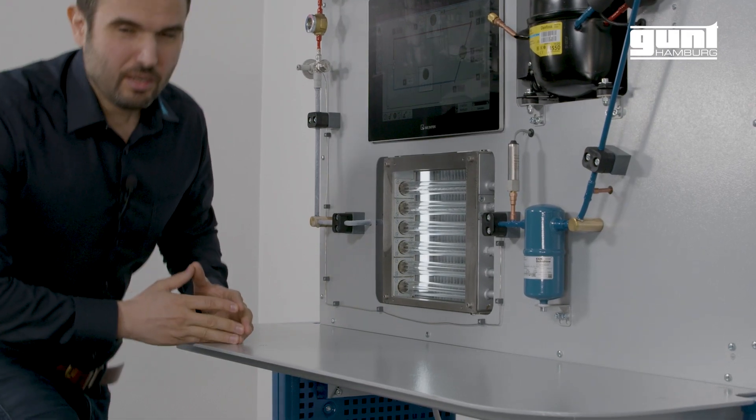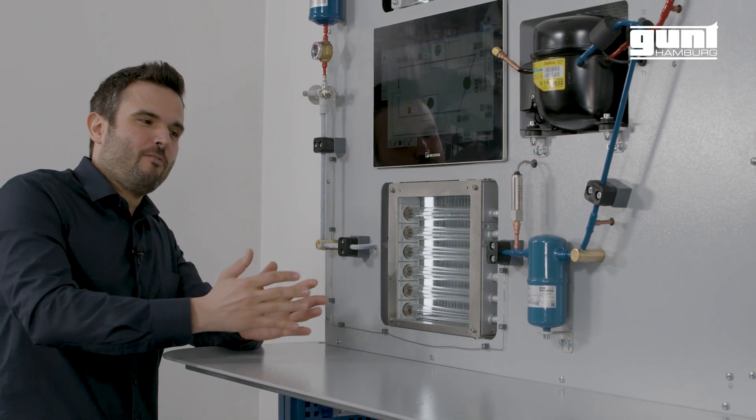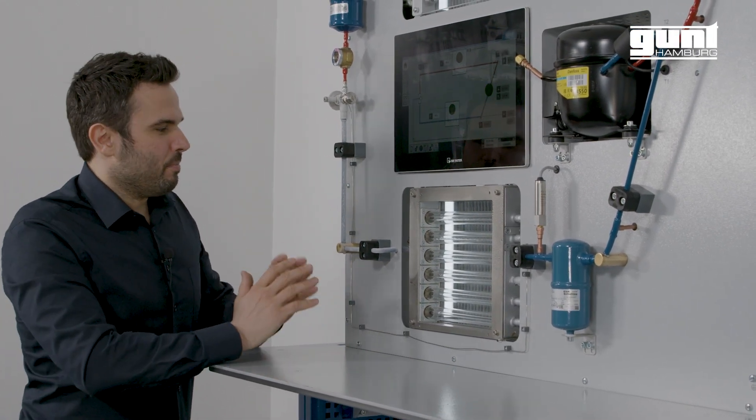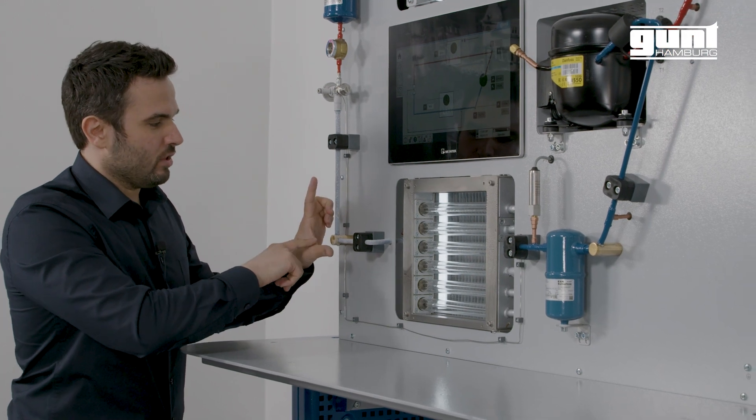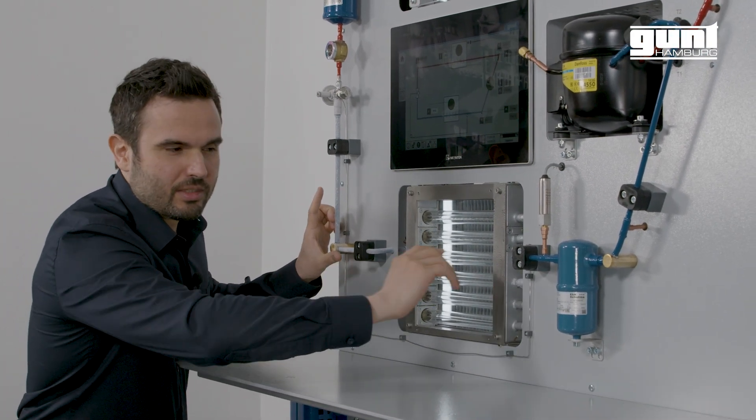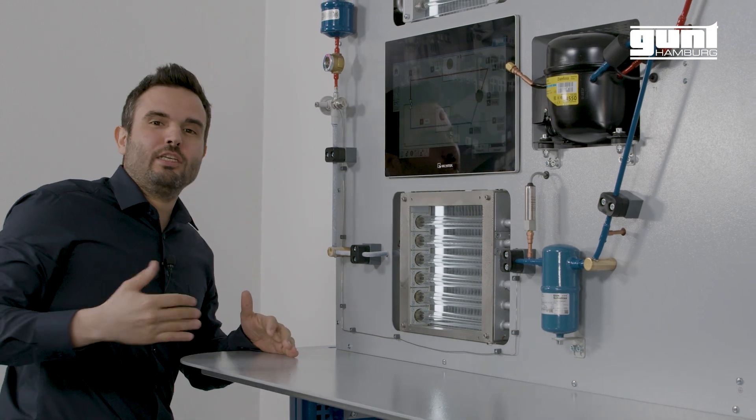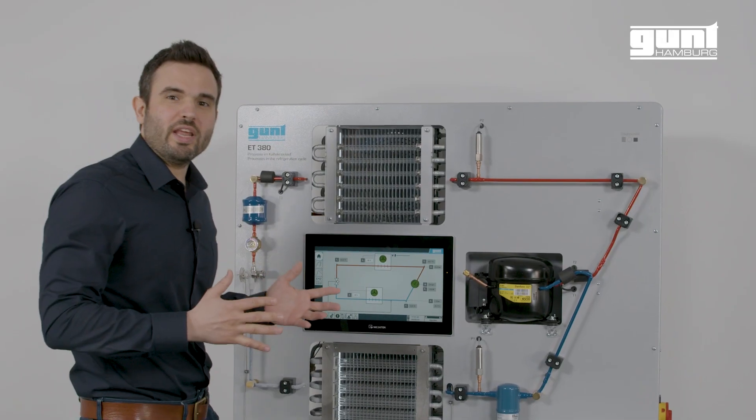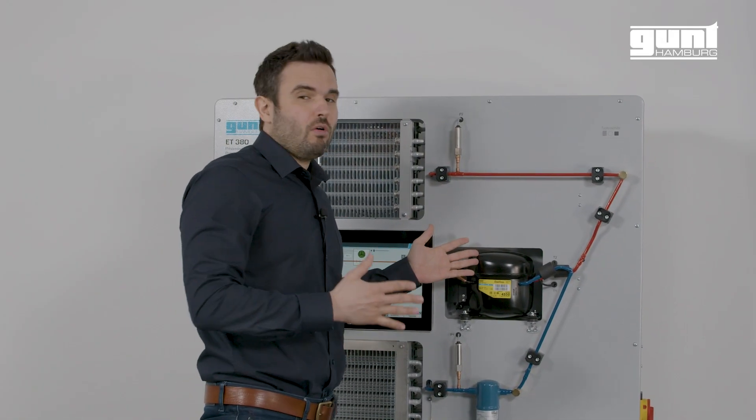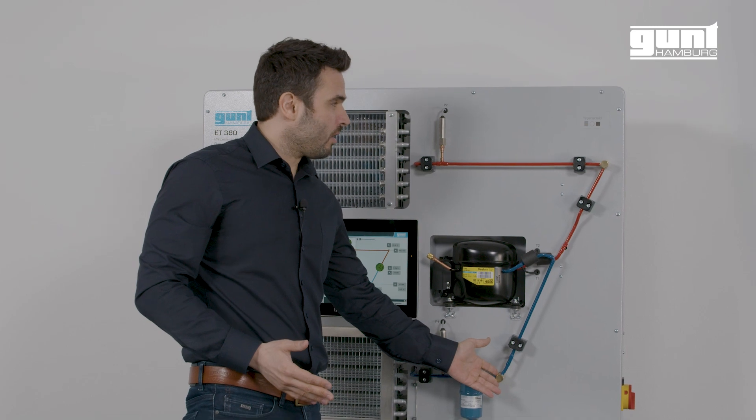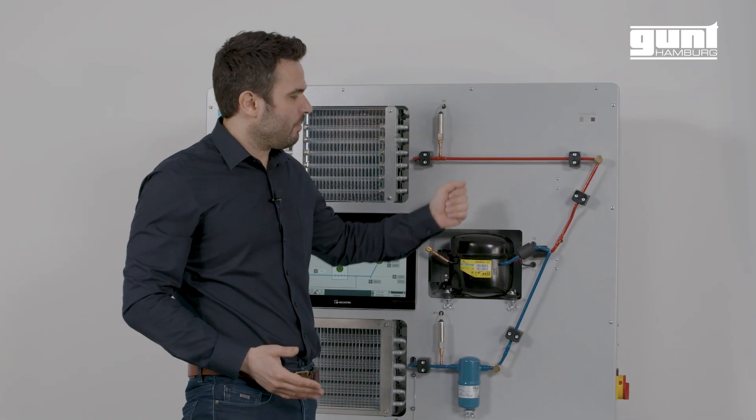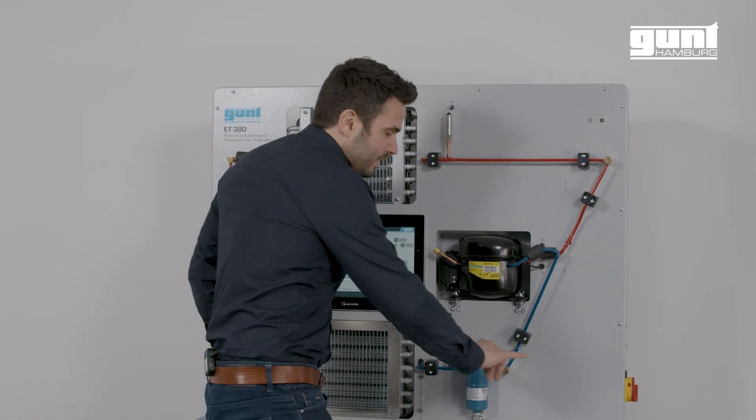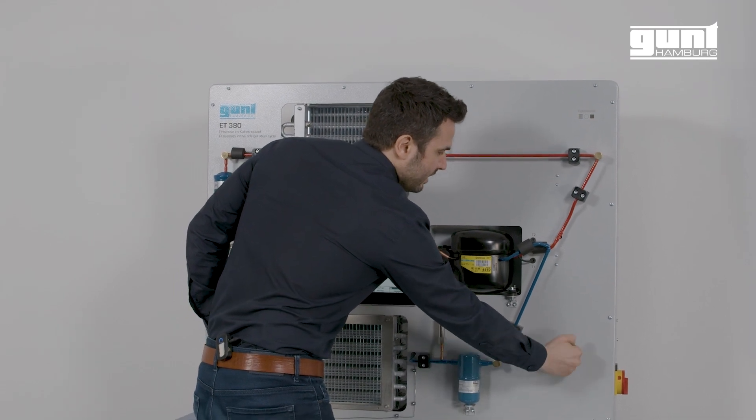Now let's take it a step further and visualize the coordinate system in our minds again. If we have a look at the evaporation process, for example, the pressure level remains constant but along the horizontal axis we can see an increase in specific enthalpy. We now have a look at the compressor. Of course the pressure level raises along the vertical axis, but also we can see an increase in the specific enthalpy.